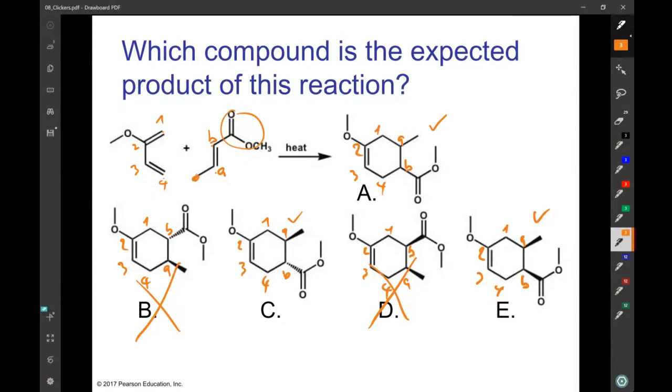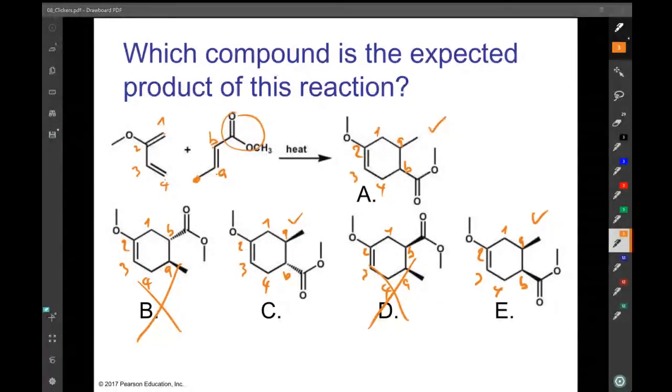So any one of you who has A, C, and E as the correct answer at this stage, you guys are correct. Next class we will see which one is the exact correct answer. Does that make sense? So at this stage, I will accept A, C, and E. Any question before we close?